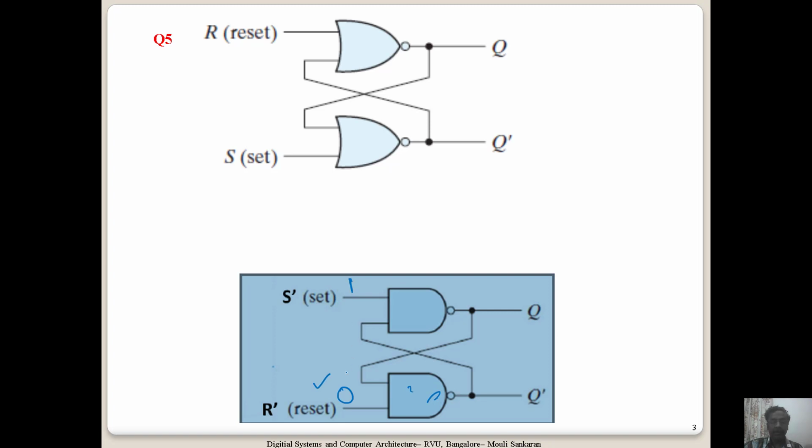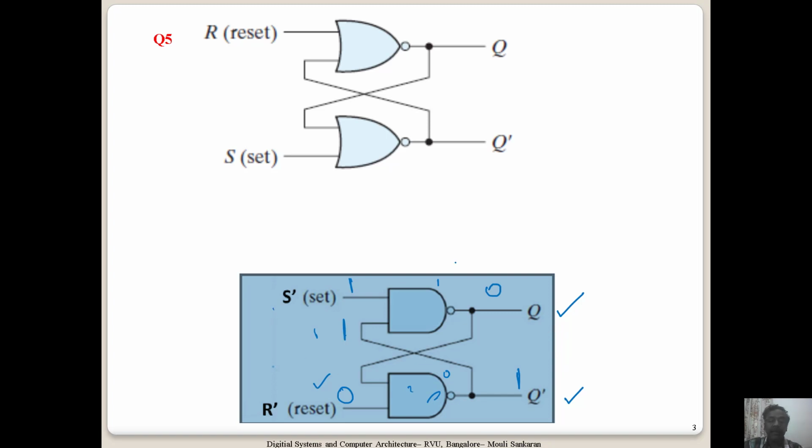That means no command, that means reset should happen. So AND gate output is 0, so this will be 1. Now this is 1, this is going to be 1, and output of AND will be 0 and 1, and then this will be 0. That means I have successfully made Q as 0 and Q bar as 1, which are complements of each other, and this is a steady state and a valid input.